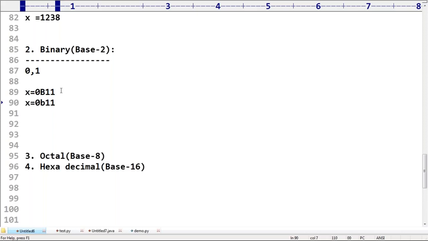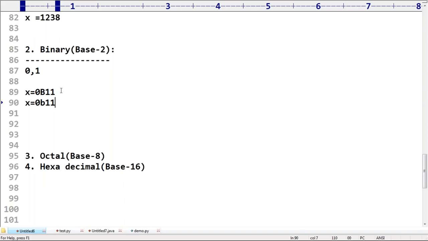Yes. Is b lowercase or uppercase? Both are allowed. Both are treated as binary only.